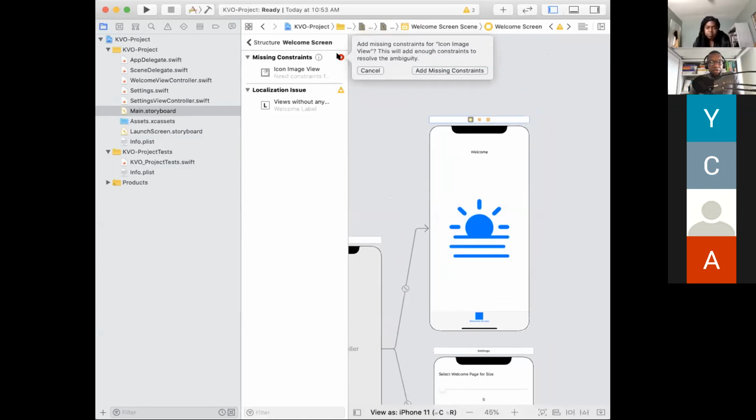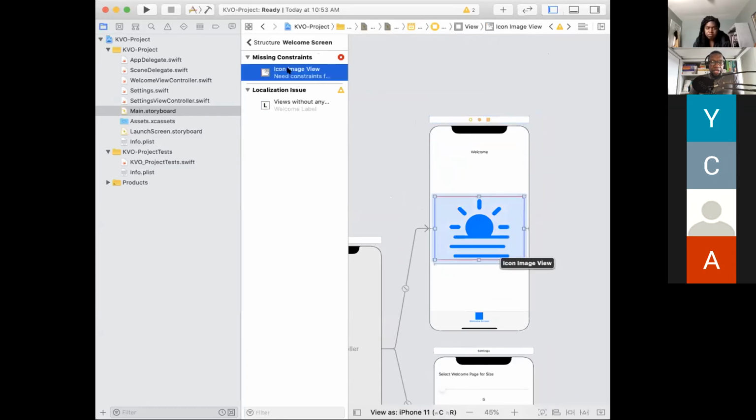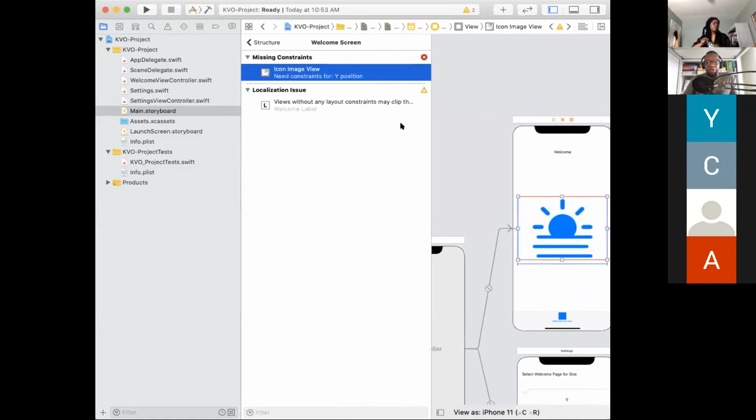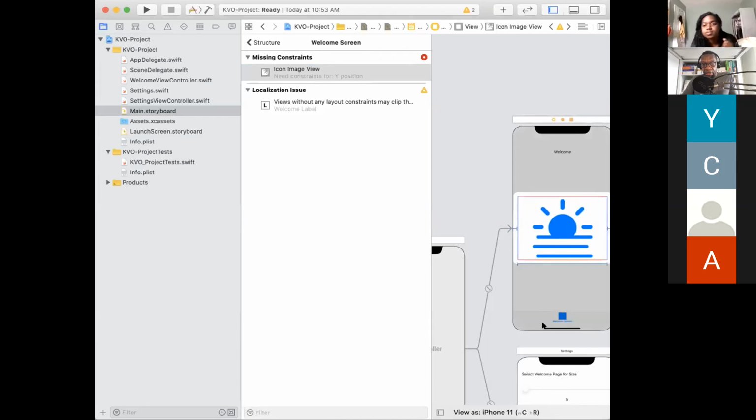Click on icon view, the bottom, no, to the left where it says missing constraints. Click on that one, up one, right there. Expand it. You could actually drag the pane, like go to the left, go to the right, and make it wider. Yes. So the white position, right? So that's center. I thought you had center already. No. Click on it and do center. So center vertically.